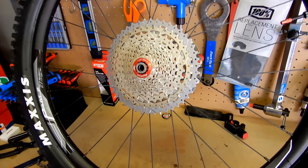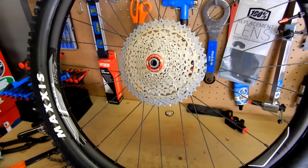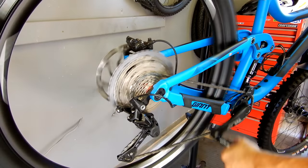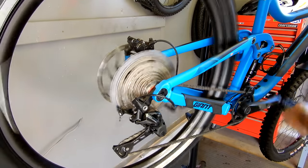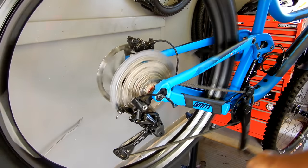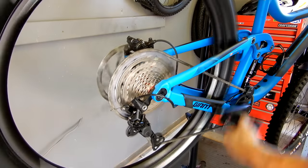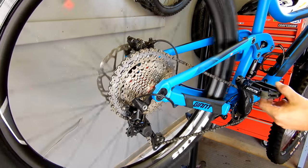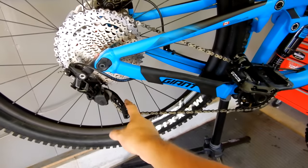We'll put it on the bike, take a look, and see if everything shifts okay, or whether we need to install this extender link they gave me, or whether we'll need to resize the chain. So we've got the cassette on the bike and we're just going to see what the shifting is like. I'm kind of suspecting we're going to need to do some work here. Kind of a little rough there. I really don't think it's going to make the jump to the 46 — oh wow, it did actually! That's surprising. I'm not sure the angle is maybe a little... actually it doesn't even look that bad, the angle on the derailleur here.